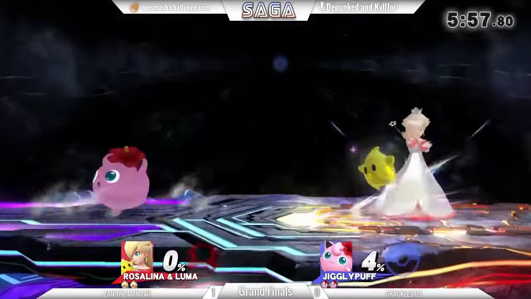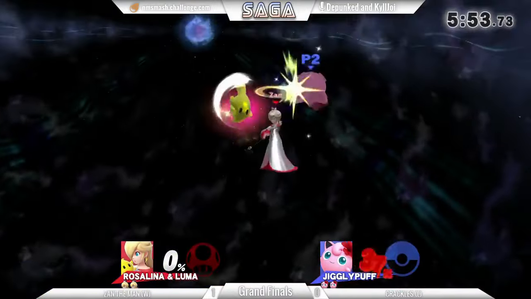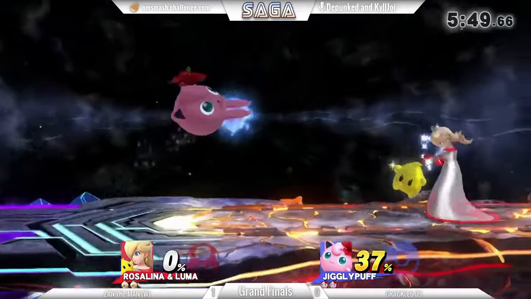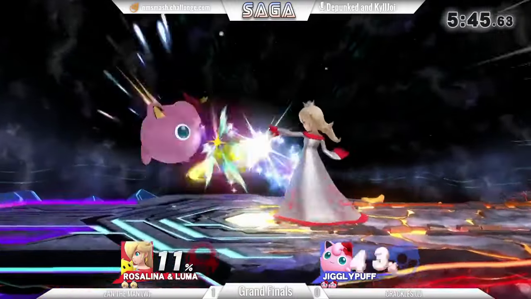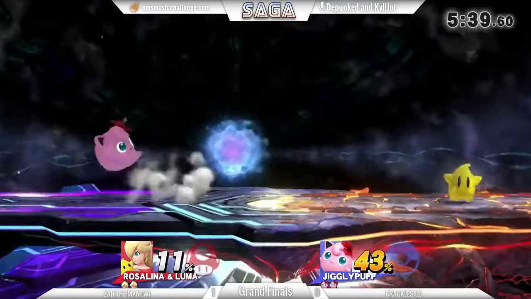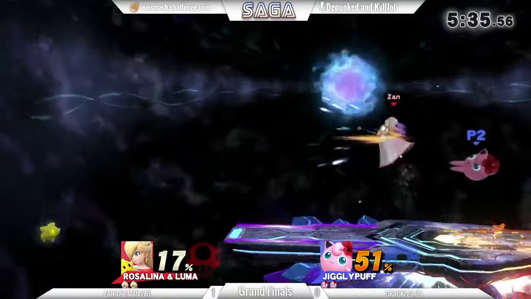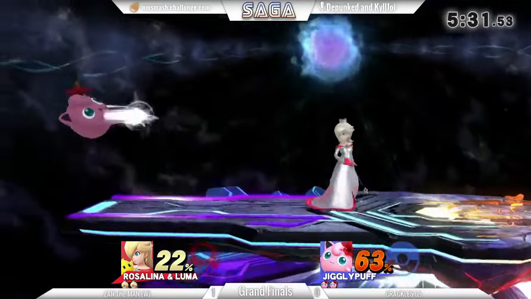On to the match. And we're off. Jiggy's trying to get that pressure going with those forward airs, but I think this is a really great stage for Rosalina. Oh yeah, with that Luma spam. It's so neutral, she's able to cover so much ground. She doesn't have to worry about you popping up from below or above. Getting behind her is going to be the hardest part. You always have two obstacles constantly. You got the rolls that you got to worry about.